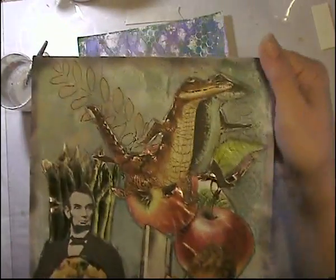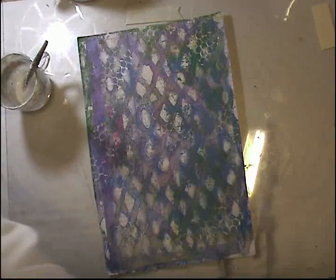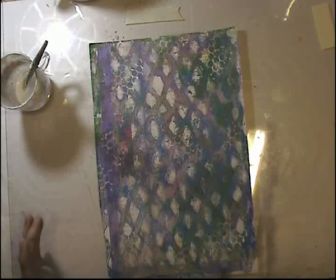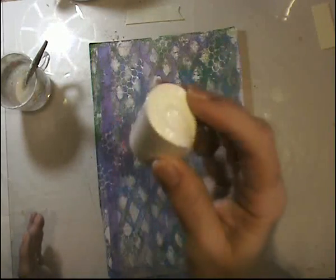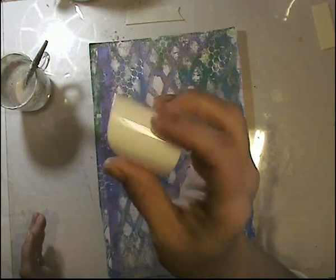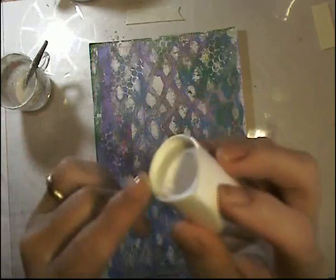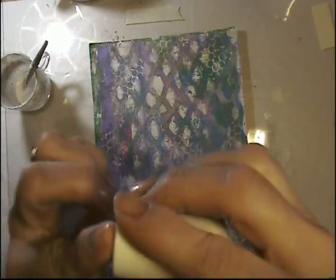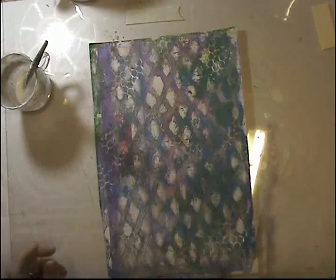I'll go back to my pages. I do that a lot and just add things here and there, especially when you find things. I have daily findings all the time. I'm constantly noticing things around the house that I can use. This is a top to a perfume bottle that I received for Christmas, and this would be a great impression, a teardrop, for your jelly plate. I can even try to use this, rolling it, see what happens. So that's a good double use as well.